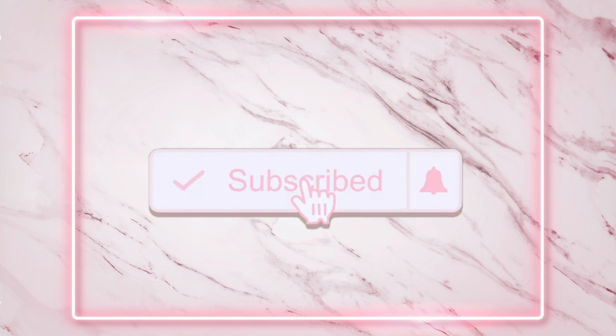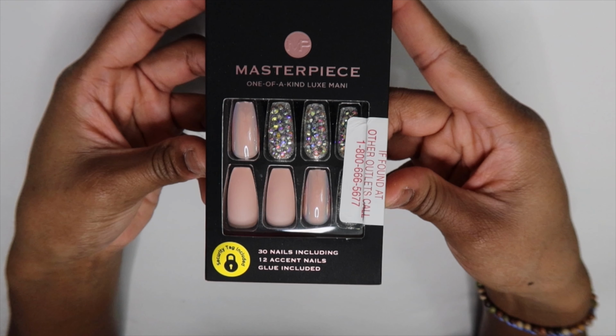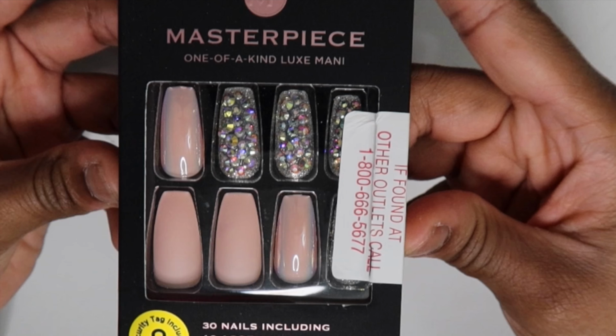Today I'm going to show you how to do press-ons but making them last. Just going to add that Walgreens don't want me to be great because they stuck that ugly sticker on the front. Now I'm probably going to have to use a picture off of Google.